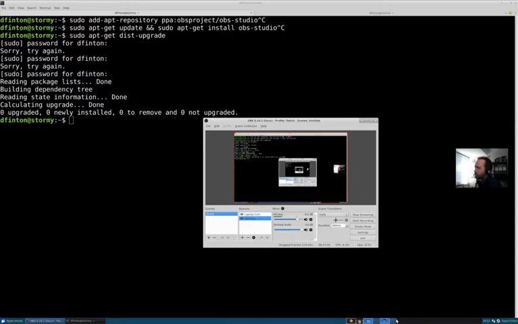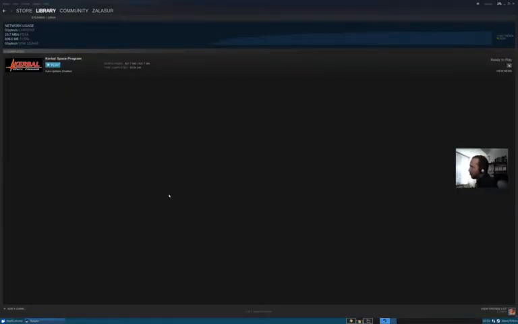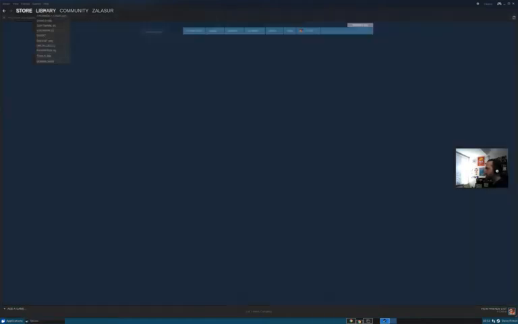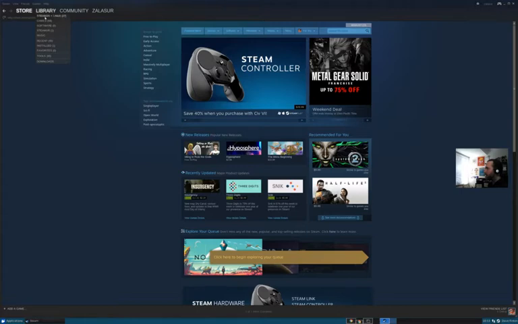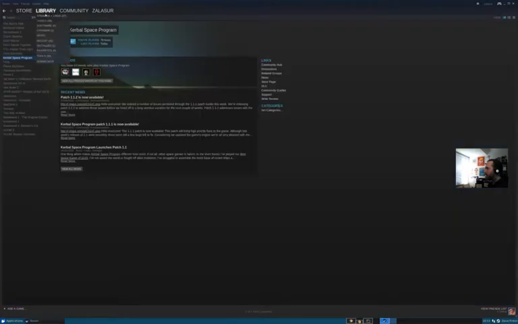Now I have Steam already loaded. Steam is available for Linux, so it's very easy to get and set up. Once you do have it set up, you use it just like on any other platform. Nice thing is that Steam will filter games. So I have my library of games, about a third of which I've actually played. My secret shame. That's not so secret.